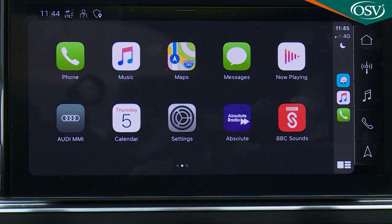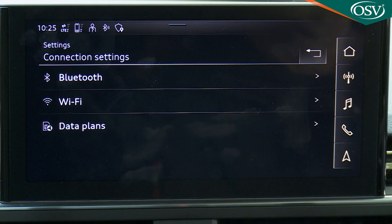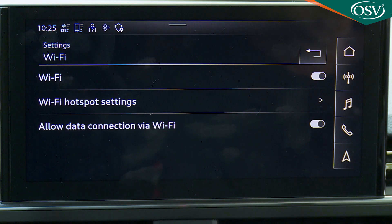There's a DAB audio system and the usual smartphone interface which hooks you up with Apple CarPlay and Android Auto phone mirroring connectivity systems — included here but costing extra or subject to a subscription with most rivals. Audi Connect media connectivity comes with three months free use, after which a subscription applies. The setup works via an embedded SIM card permanently installed in the car and operates on a data flat rate, so you won't be stung with high roaming charges for intercontinental motoring. It also comes with an LTE data transmission module, establishing high-speed 4G internet access and creating a Wi-Fi hotspot in your A5 that supports the superfast LTE Advanced mobile data network.